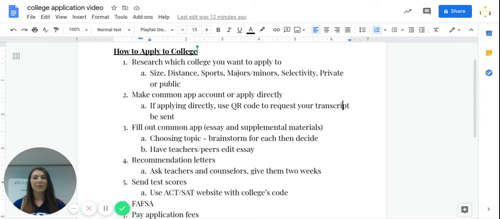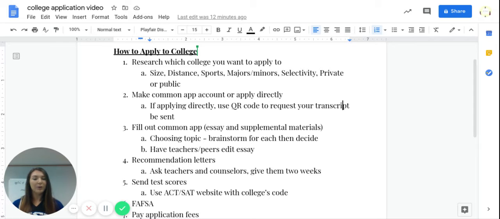In the essay, there are going to be multiple different topics that you can choose from. The essay is really cool because it allows you to become a unique student, an actual person in their eyes, rather than just numbers, just your GPA and your ACT or SAT score. So the essay is a really great way for you to stand out and become more of a unique applicant rather than one of the 4,000 students that's applying with the 27 ACT. If you do not choose to do the essay, that's totally fine. Some schools will not require you to do it.